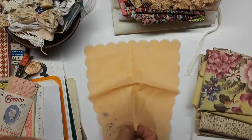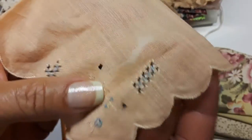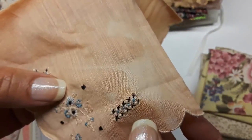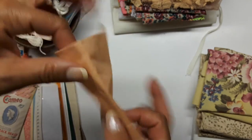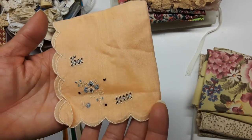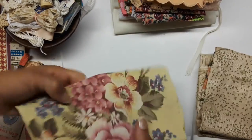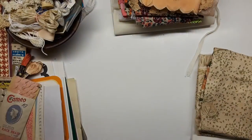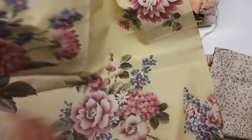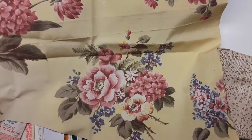Here is a vintage handkerchief. And it's so cute, guys. Look at that. Isn't that pretty? That hand embroidery there. Just gorgeous. Love it, love it, love it. This one doesn't have any flaws. It is what it is. It's just beautiful. And my camera probably is not gonna do it justice. You'd have to see it in person. This makes great pockets too. Love that. And then here's some vintage floral pieces with lots of big flowers, because there's a lot of floral pieces in the kit, but this one's got some big flowers on it.